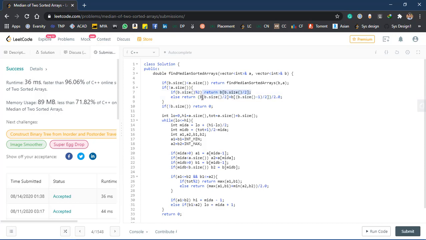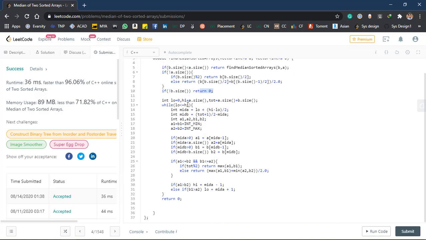If it's even, then we can return the average of the middle two elements by using this formula. All right, now we have already checked A size is not equal to 0, and if B size is 0, what that means is even A is 0, so there are no elements in both the arrays. In that case, we can return 0. All right, and that is one other edge case.